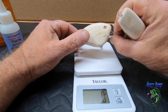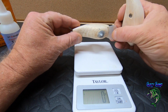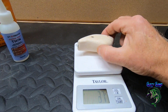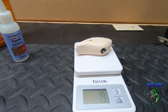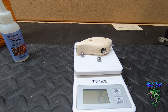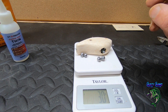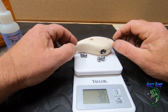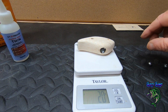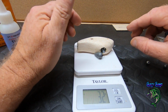Okay, and that's with super glue, weight, and everything in it. Actually, that's a bigger weight in there. So this one here is at 19 right now. So best thing you do is you can weigh out some split shots. Okay, that would bring me up to 20. That brings me up to 30, which is a little heavy. I like the slow drop in the water. If I use another big one, that puts me up to like 34.